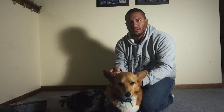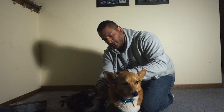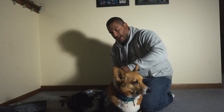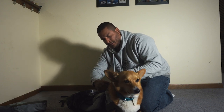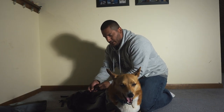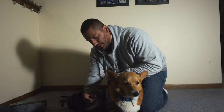Again, you have a loop on the zipper itself. You're going to put the buckle through that loop so that the zipper doesn't come down. This bag, again, with the Air Plus, has the two back straps that you can tighten. So the first one, put it on, tighten it. Second one, put it on, tighten it. And then it has two on the sides that you can tighten as well. Okay, so I'll be right back. I'm going to put it on my back real quick.